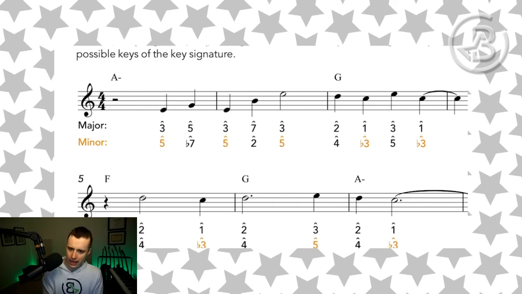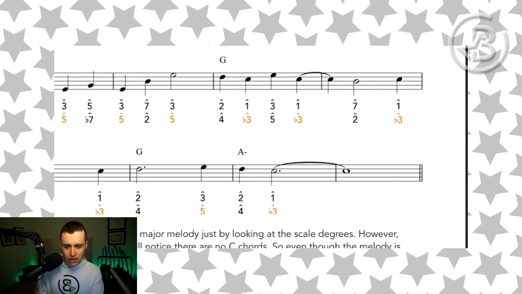Now the second thing to look at is the time signature, because now we know where our strong beats and our weak beats are going to be. If we look at the first measure, we have two major common notes, which are 3 and 5, if we think about this melody as if it was in C major. And for the minor, we start on scale degree 5, and then we have 7. In the second measure, the major common notes we have are scale degree 3, and the minor common notes we have are scale degree 5. So far, by measure 2, if I just saw the melody, I'd be leaning towards major.